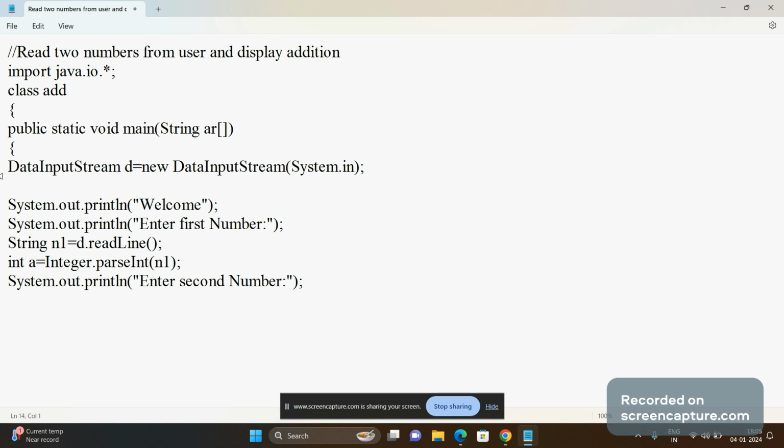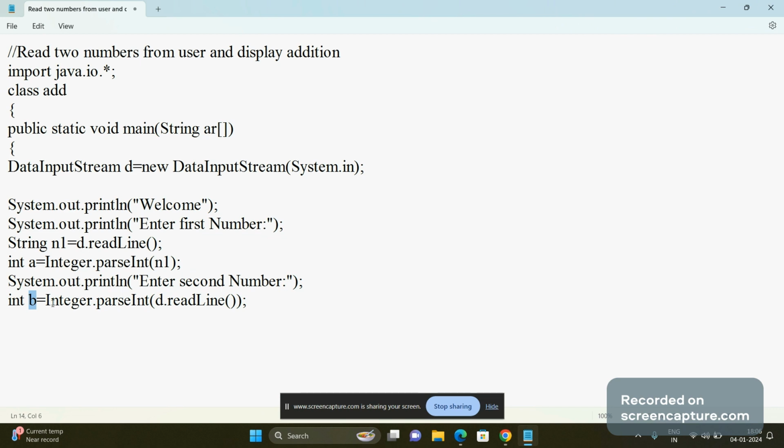Here we can write these two lines into a single line. int b is equal to, I have declared the variable and am initializing it on the same line, Integer.parseInt(d.readLine()). So our task will be reduced. Whatever is read from the keyboard is treated as a string, which will be converted into the integer value and saved into the b variable.